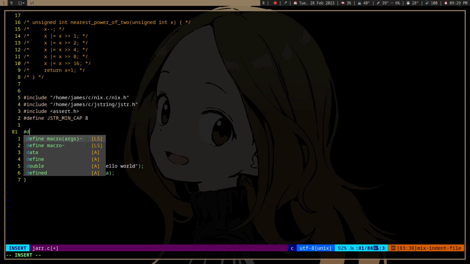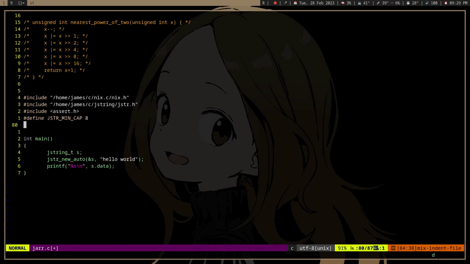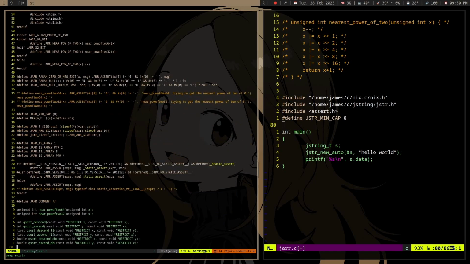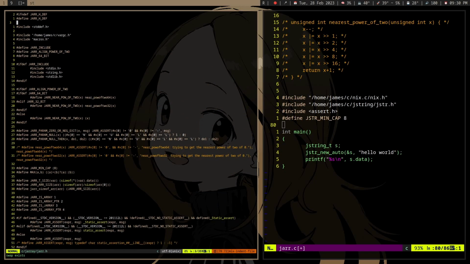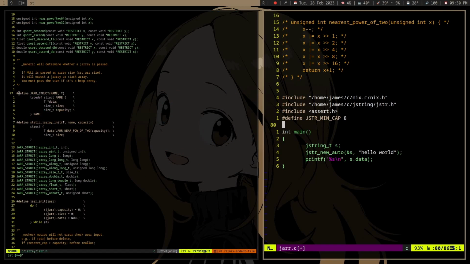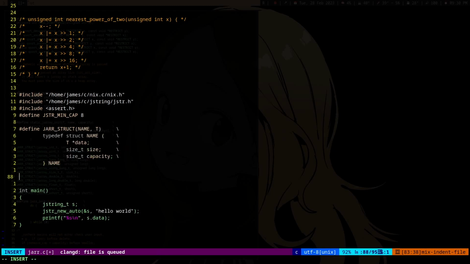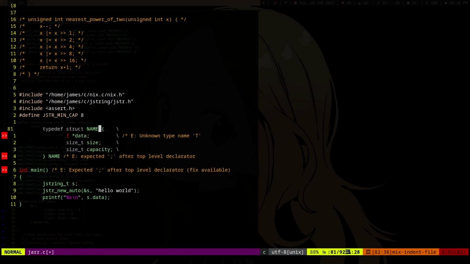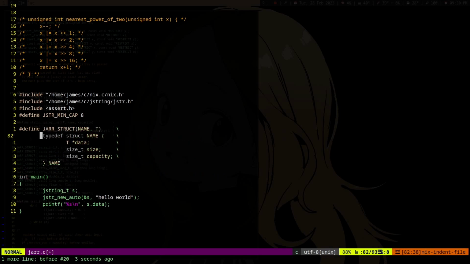So you probably do something like, let's just make a struct here. This is usually a vector, right?